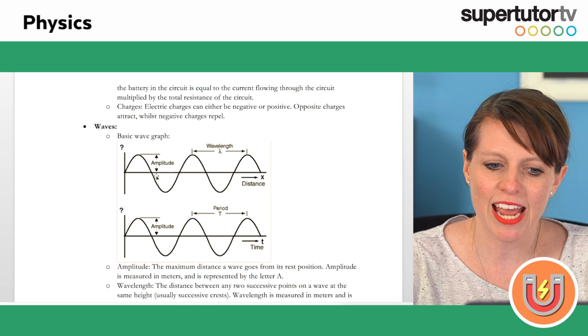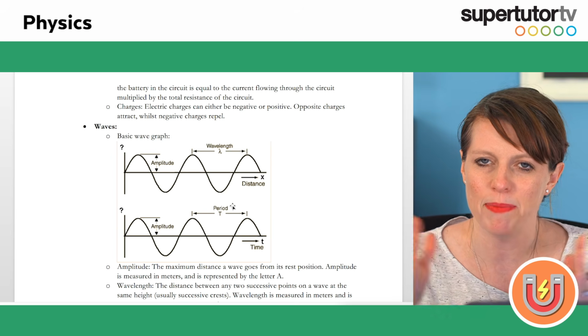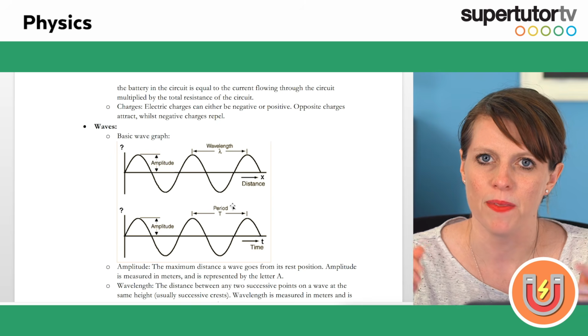Frequency, you should also know, is like how many times the wavelength happens in a second or a minute or a given amount of time. If something has a higher frequency, you're going to see, right, a tighter wavelength like this. If something has a lower frequency, the wavelength is going to be wider. So that's just a fun fact that you should know in case it comes up.